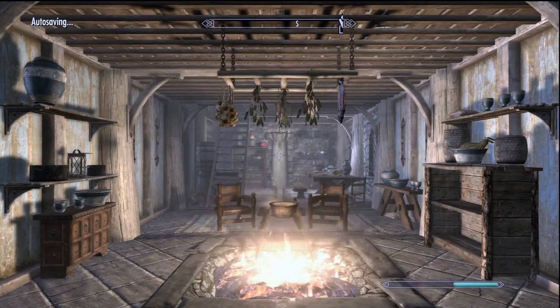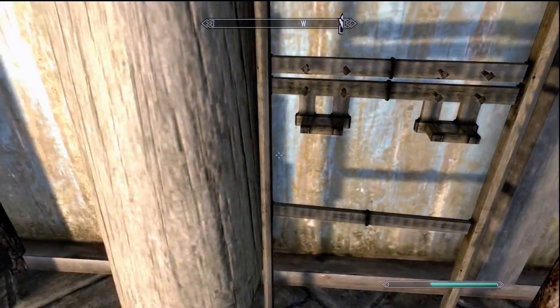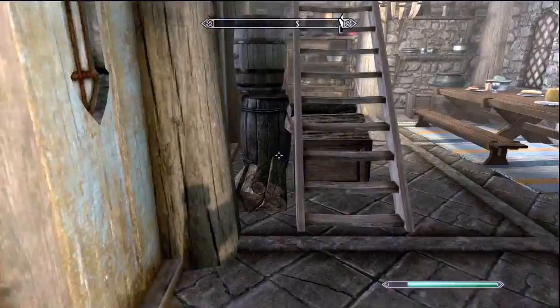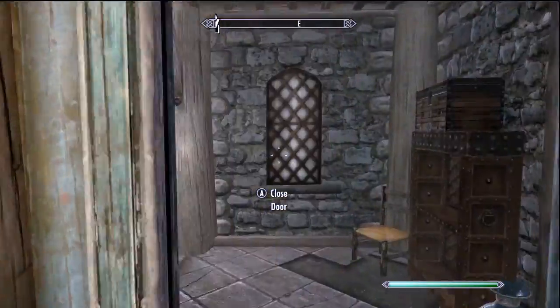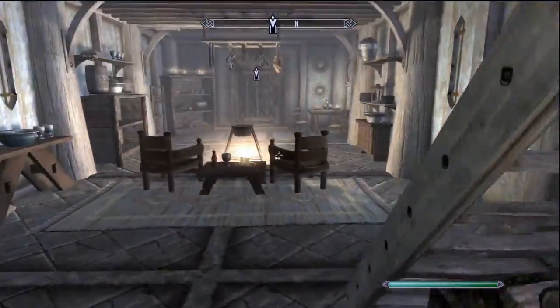Now that we are back in our house, you can see it's lovely and furnished. You can have, I believe, store weapons on the rack there. You have a number of cupboards. As you can see, this was not boarded off before, but now we have a nice little alchemy lab where we can brew our potions.